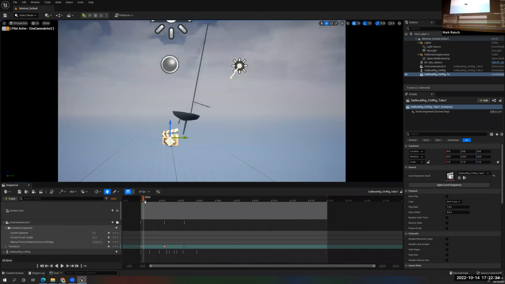So now we're just going to export it out, but do a control shift S, that's going to save everything, that saves all the things that are open. Okay. Now we're going to go into settings. Then we're going to go down to plugins. And then do a search for movie. We're going to do the movie render plugin. This should be on by default, I don't know what it is, but I'm going to restart. Should pop back up.